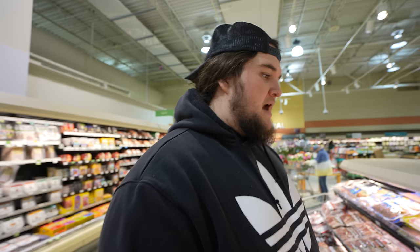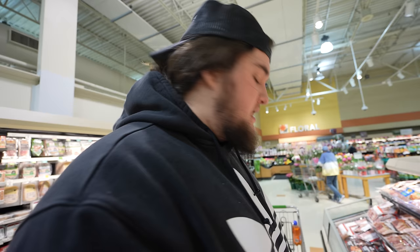Okay, so I scoured all of this bacon and none of it is the right bacon. Especially not turkey bacon. That's not real bacon. If you're gonna eat turkey bacon, just don't eat bacon at all. But they don't have any back cut, so I've got streaky bacon at home, we'll use that. And I've got some little sausages that we're gonna use. So now we just gotta get some tomato, some bread, and let's go home and cook this thing up.